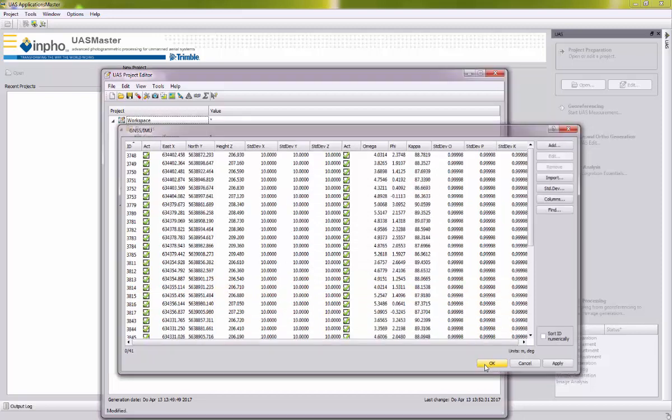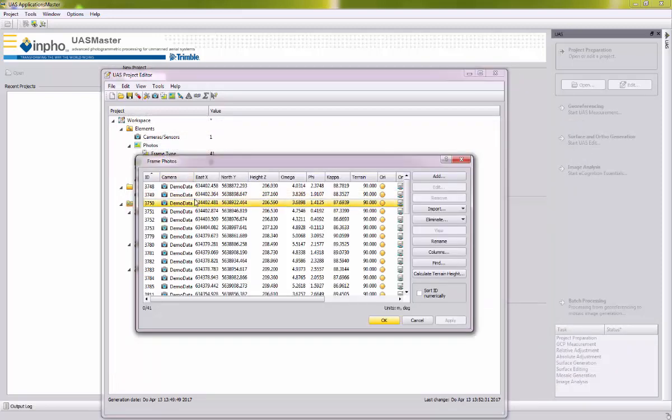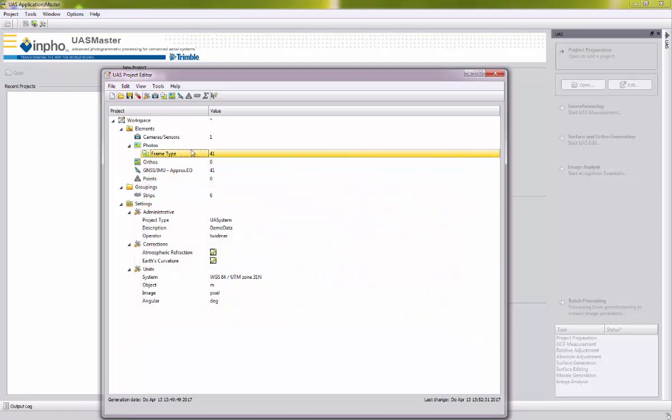Then we can say OK, and when we go back to the images, we see now that we have orientation data for each photo, and this is because the ID of the image and the ID of the GNSS were fitting, and therefore the orientations were able to be applied to the photos.